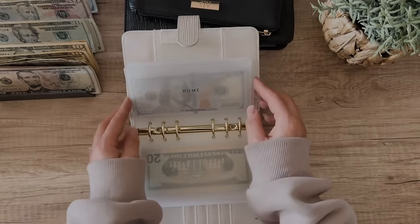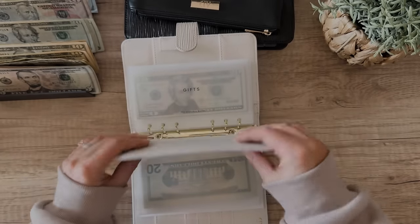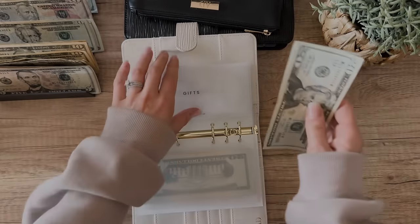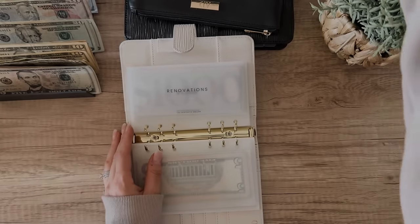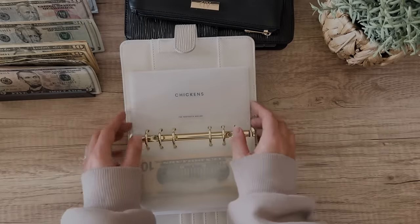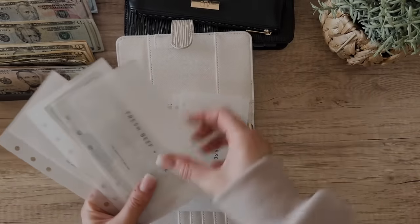Family fun — we are skipping. Home and organizing are both going into the new binder. Gifts is just getting a $20, so now we have $65. Freeze dryer — we're not stuffing, but this one is also going into the home binder, as well as renovations which we are not stuffing. Hockey rink, travel, and Isolinius are all getting skipped. Pool and garden are also going into the home binder.